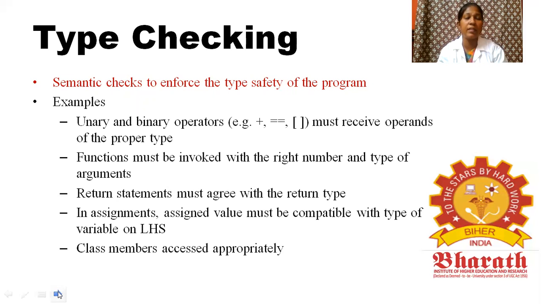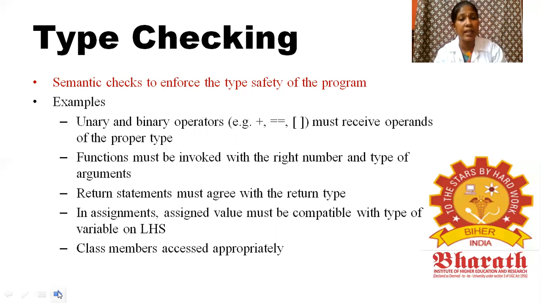Next, return statements. Return statements must agree with the return type. Return 0 means it returns 0, return 1 means it returns 1. But if for return 0 it is going to call return 1, then it is a type error. You may have given only return 0 in the program, but inside your program there is a typo where the value is written differently. So we need return statements which agree with the return type, and such statements must be identified or given correctly in the program.